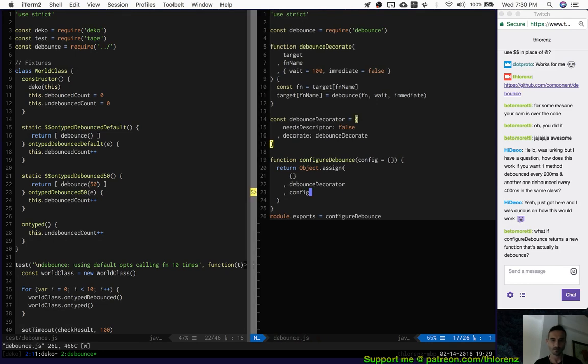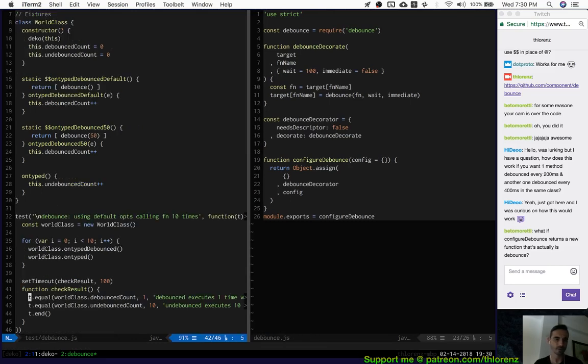So now, at this point, our test should still pass because we're using the default, right? We're using the default here. So if you call debounce here with 50, and here we're just calling it with default parameters, we have to change it a little bit here.